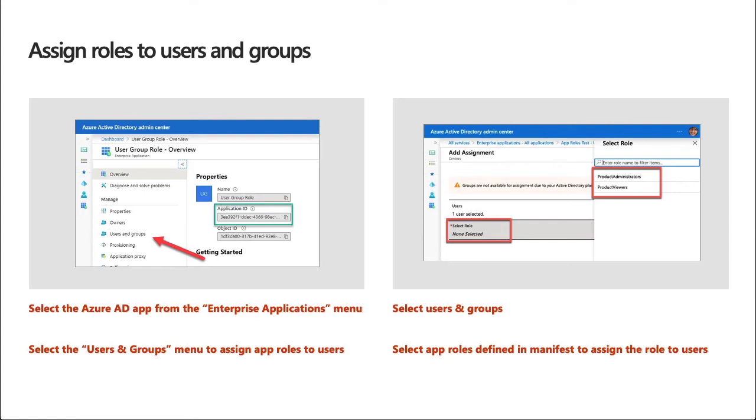After defining the app roles within the app's manifest, you can now add users to the role. From the Enterprise Application blade in the Azure AD Admin Center, select the application and then select the users and groups navigation item. Select Add User on the Add Assignment blade and select the users or groups that you want to add the app role to. Then select the app role or app roles to add the user or groups.